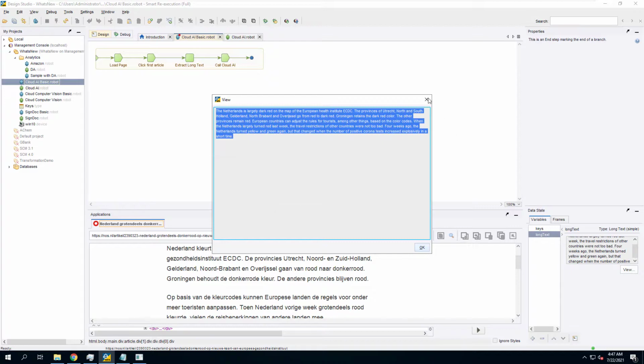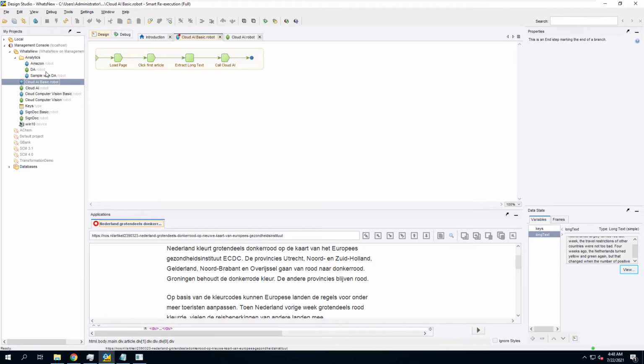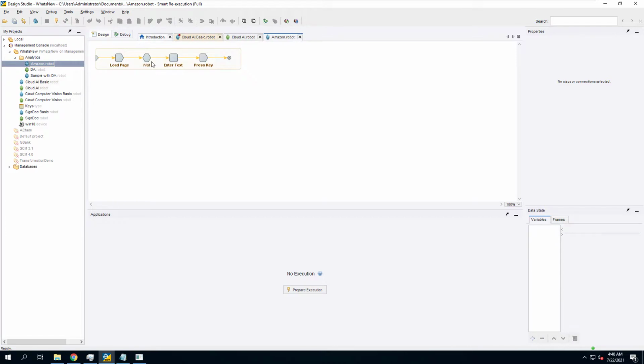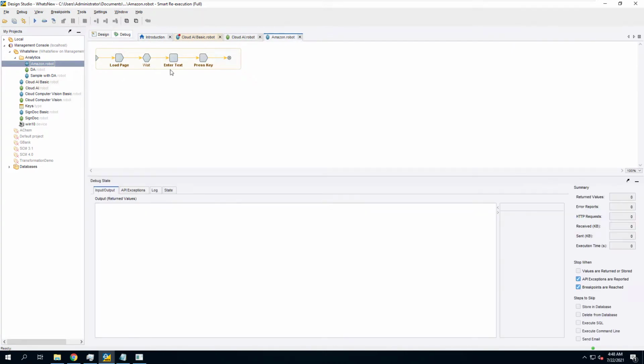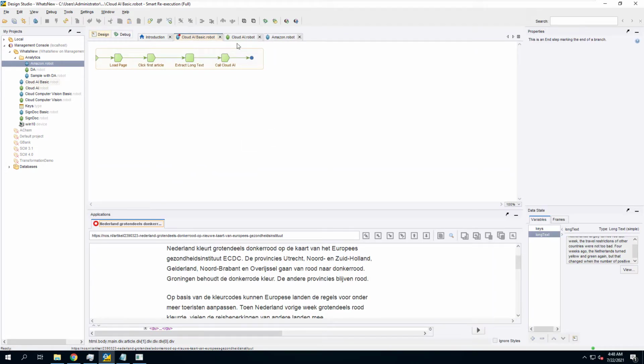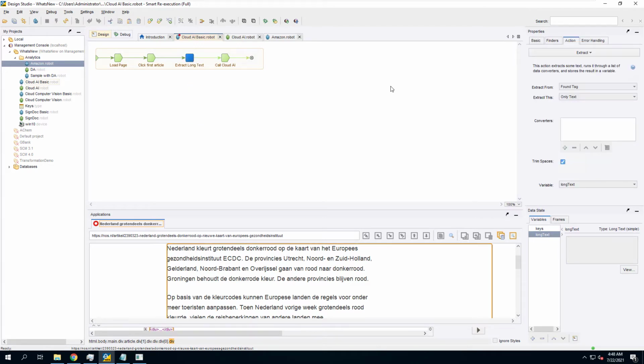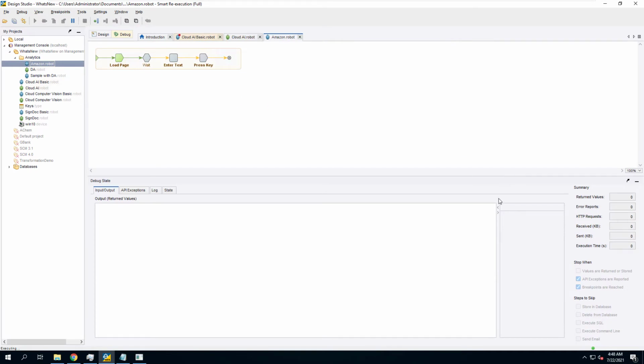One more thing, and then I'm going to give you back to Omid. Let's run my Amazon robot. I'm running that in debug. Back by popular demand is that I can still work on this robot while this is running in debug. So no more waiting before you're ready to debug. I can actually just keep on editing my robot and testing my robot here while this is still debugging. Isn't that great? I'm so happy that that's back in the product.